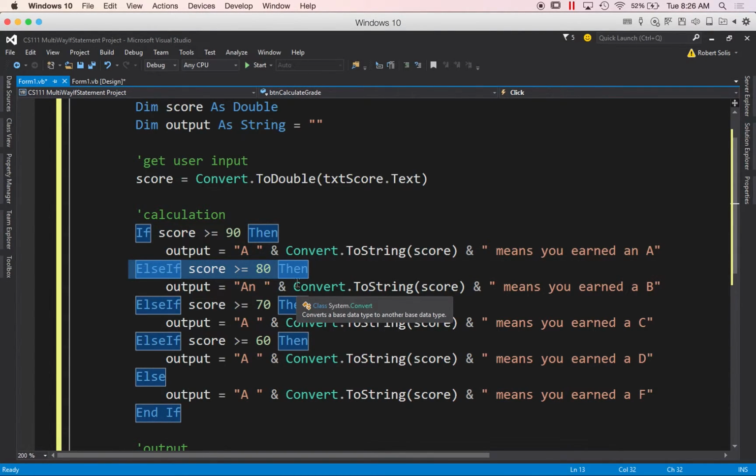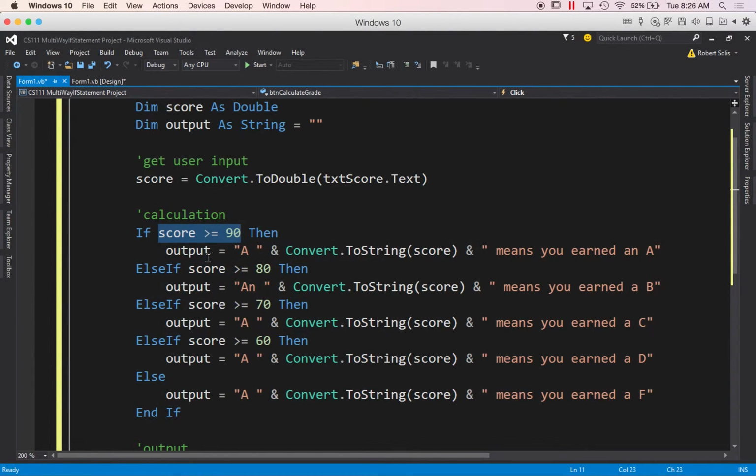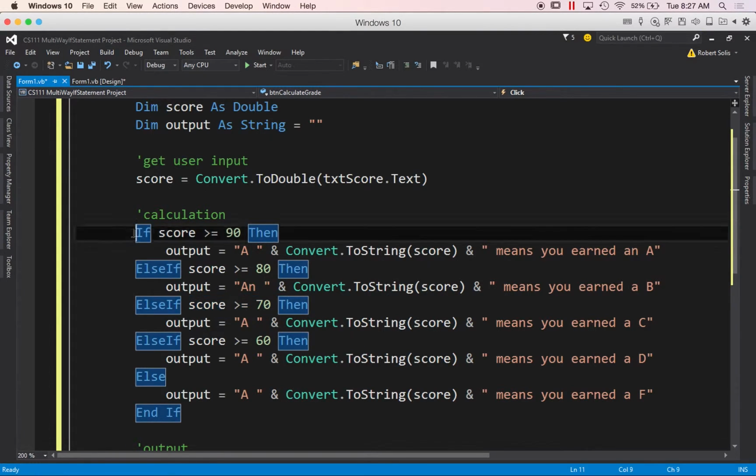So do you notice the descending order? Look at this strategy. Greater than or equal to 90, greater than or equal to 80, greater than or equal to 70, so forth and so on. You see the strategy that I'm using. I am going in descending order because I'm checking for the bigger amount first, then for the next possible value, and then the next possible value, and I'm descending all the way to here.